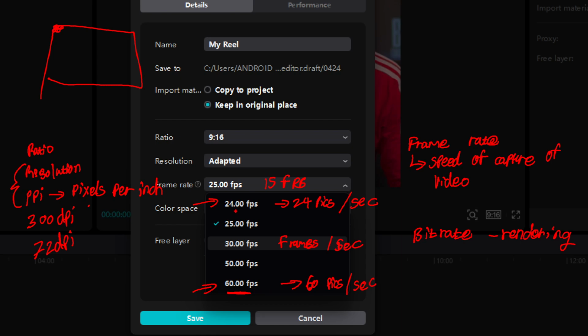So don't go and give people headache by giving them movies in 60 frames per second. Cinema standard is 24. You output or render your video in 24 frames per second. There's an advantage and a disadvantage of this.